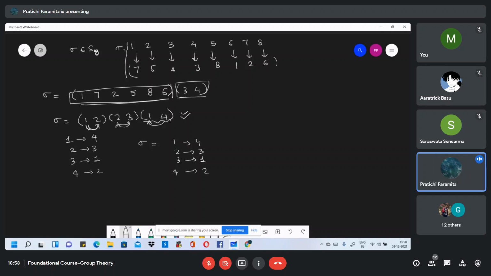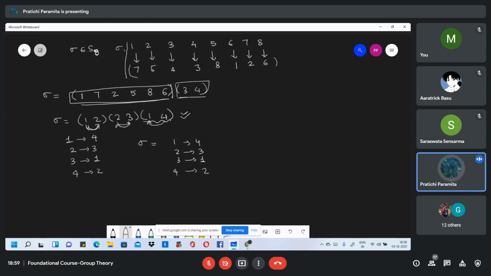So this is the symmetric group, and the symmetric group is actually very important. It is used in a lot of areas, in representation theory, in Galois theory. It's used everywhere, and in fact, it is used to prove a very famous theorem in group theory called Cayley's theorem. Cayley's theorem says that every finite group is isomorphic to a subgroup of Sn for some n. That means if I study Sn, the symmetric group, and its subgroups, then I have studied every finite group. So Sn is actually very important.